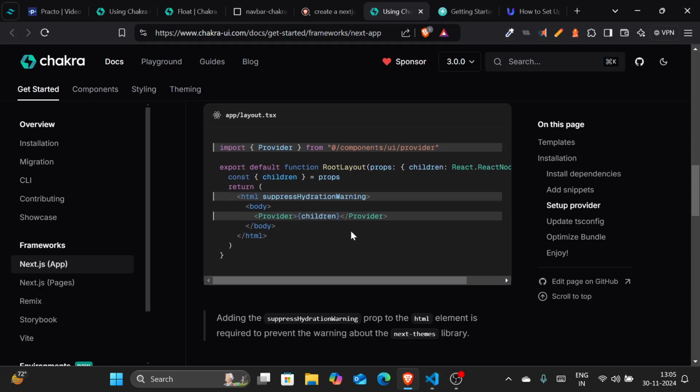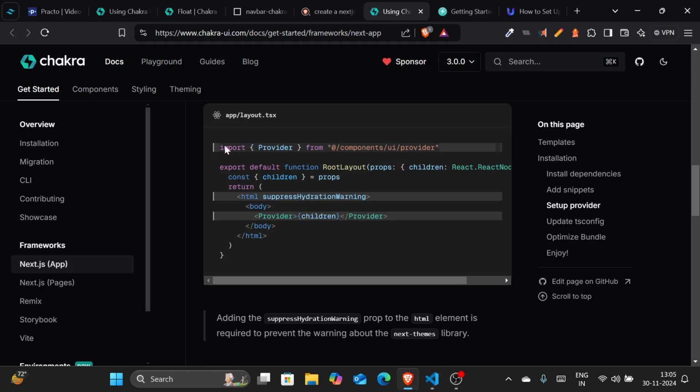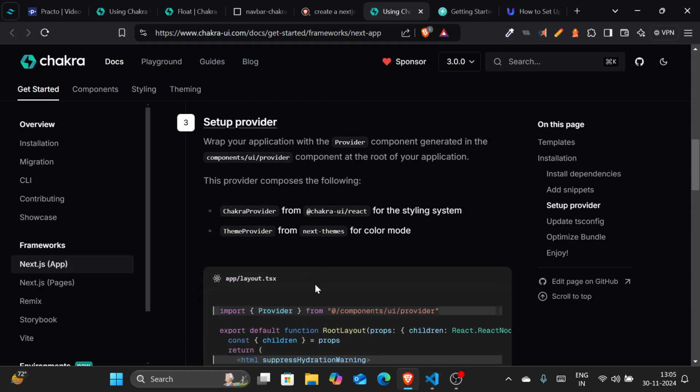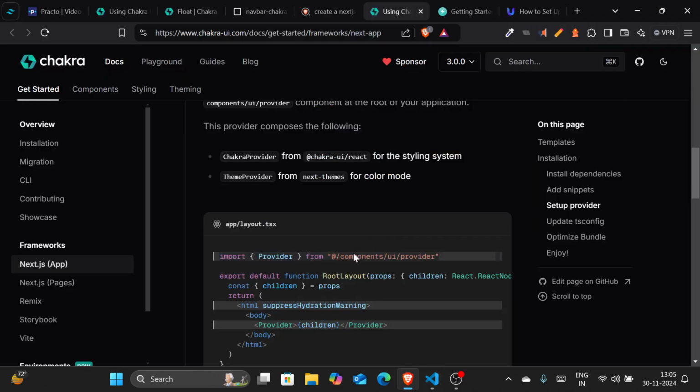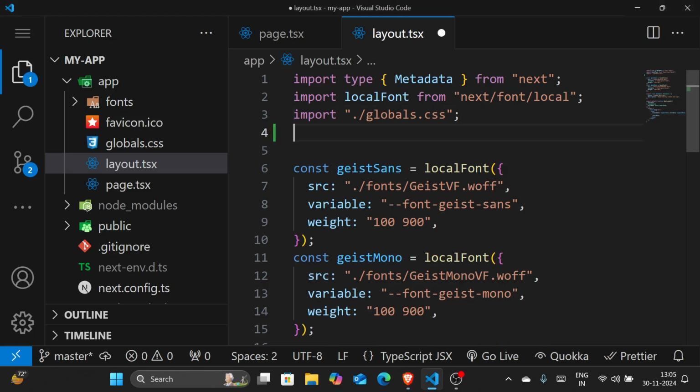Now here I need to import this provider. Either you can copy this, or you can simply import the provider from components/ui/provider. So I'm just going to do the same.